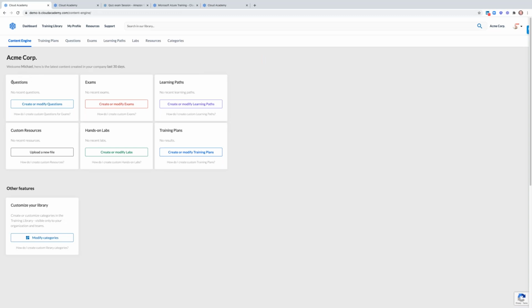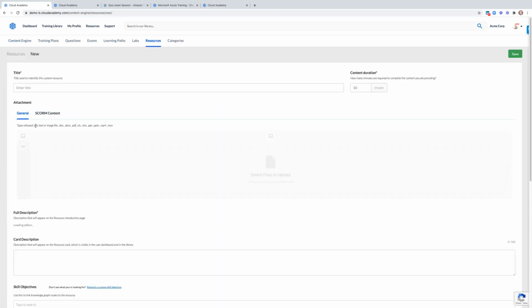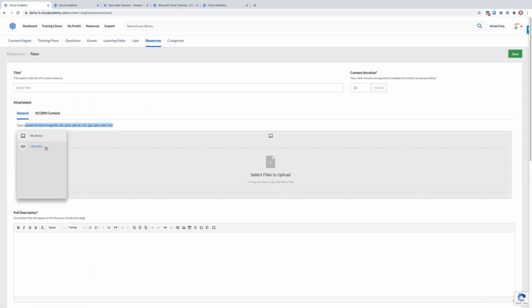So another area where I see organizations using this effectively, I'm thinking of a data analytics company that I work with today. They have a specific software product that runs on the public cloud, and they actually have internal training that they built and developed that supports the internal products that they build. So they can actually upload that content onto Cloud Academy, build out questions, and build in certification prep for individuals within their organization based on their own content. Through custom resources, this is where you can upload specific files to the platform. So any type of file that is listed here, and you can also hyperlink out to content. We also allow you to upload SCORM content.